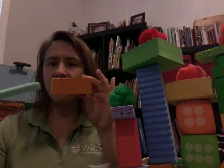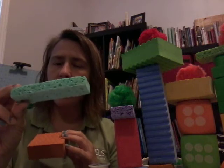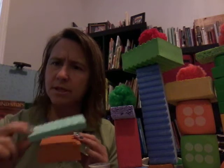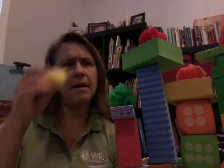You need that, then you need a flat box or a flat block, or maybe just a foam sponge — you could use that on top if mom and dad have some extra sponges they'd let you play with. Then you need a cotton ball or a pom-pom or something fun for the top. I'm going to give you a minute so you can go gather your supplies. Go ahead and hit pause, and when you're ready you can come back and we'll build it together.